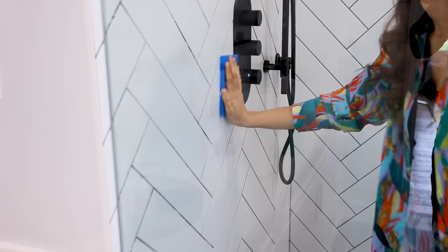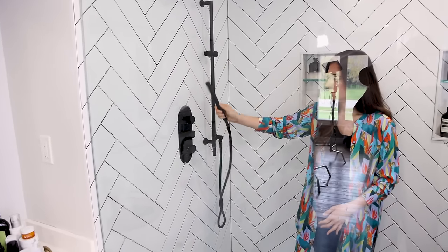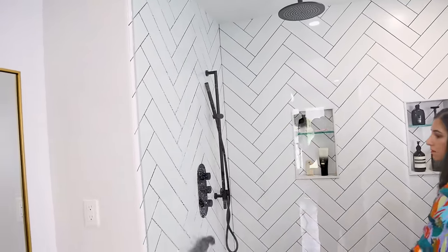You'll feel or see the soap scum coming off — the tiles will feel smooth instead of gritty. Rinse everything down and buff it dry. A large microfiber utility cloth gives a great polish after cleaning the shower, and if you have high tiles, stick the cloth on a mop head to save your arms and shoulders. Store-bought options include Barkeeper's Friend, cream cleaners like Vim, spray-on tub and tile cleaners, and even a steam cleaner works great.